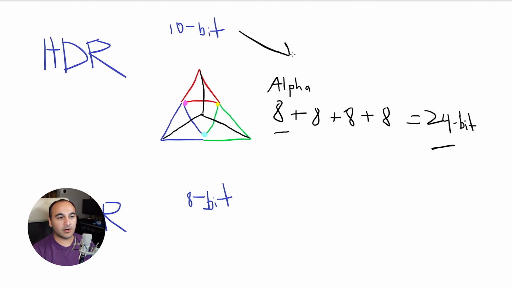So therefore this HDR one is actually 30-bit color in the same calculation. But if you add an alpha channel, it would be 40-bit color. So alpha channel would add another 10 bits, which would be 40-bit. You could technically have fewer bits of alpha. That's possible. It's just that's not how we represent colors and numbers when we're doing stuff.